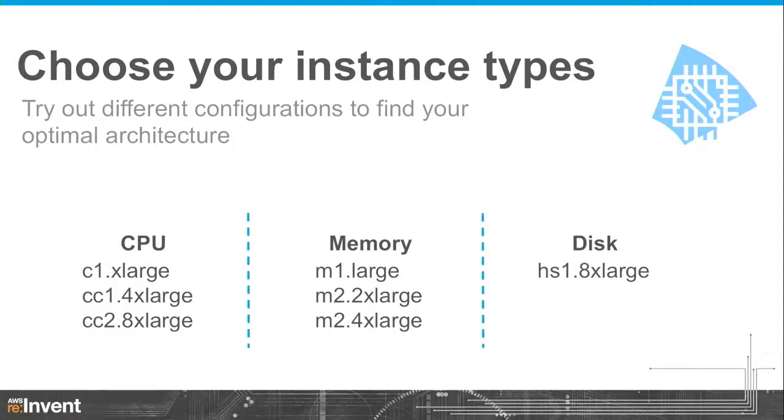The clusters are elastic — you can customize them and reduce costs. You can choose your instance types and mix and match them. If you want to run an always-on Hadoop cluster storing all data on HDFS, we have the HS1 extra-large instance, which has 48 terabytes of disk across 24 disks, delivers about 3 gigabytes per second to the CPU, and has a 10-gigabit interconnect. A lot of our customers choose this for a fully HDFS always-on cluster.